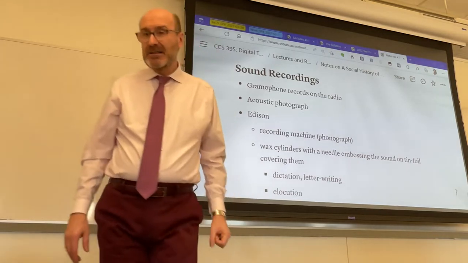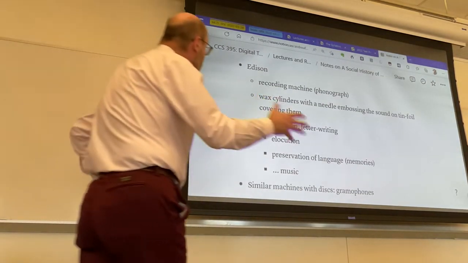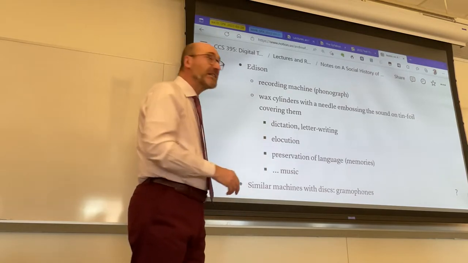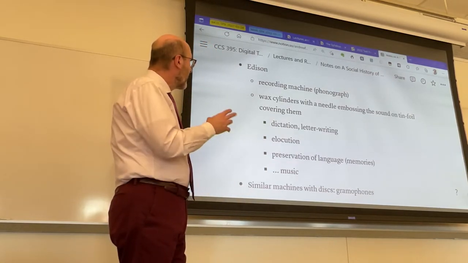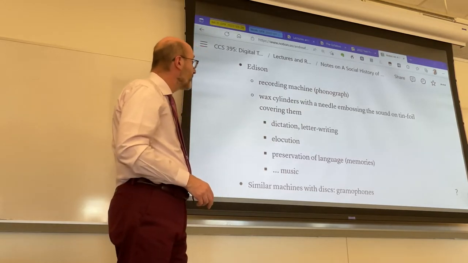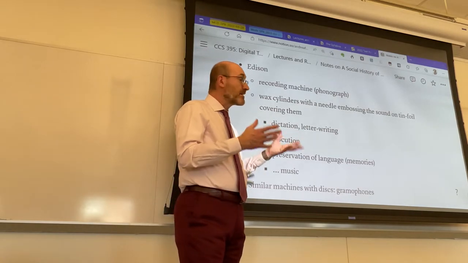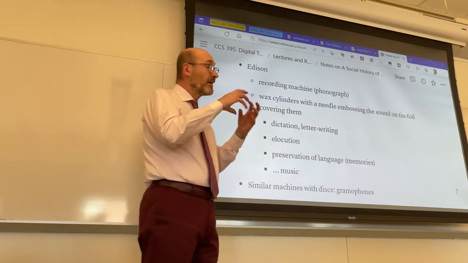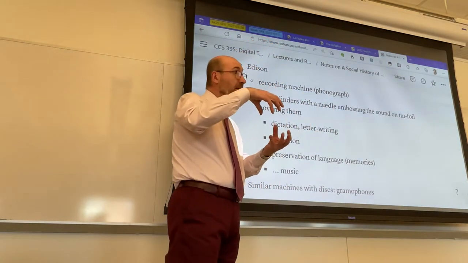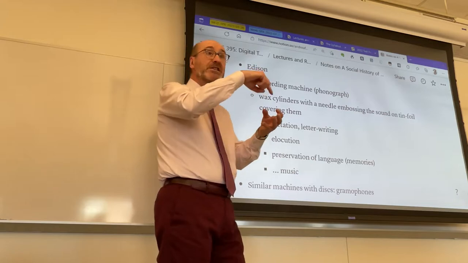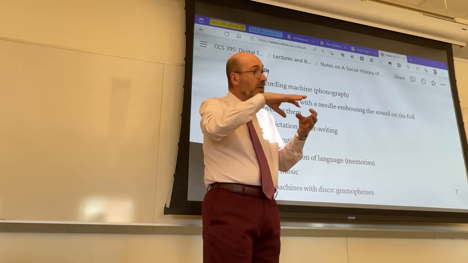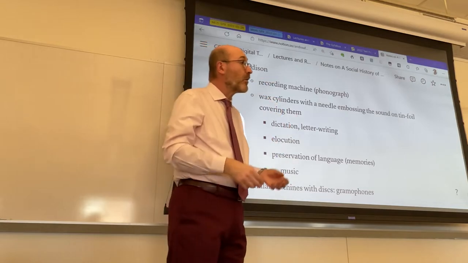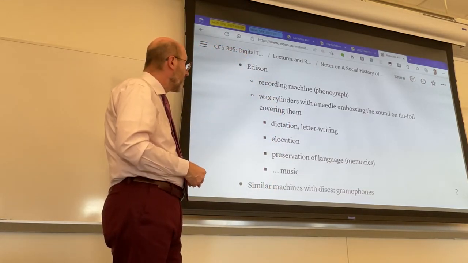Edison worked a lot on this. He pursued a lot of projects, but did not work directly on many of them, but he was particularly attached to this. And he created a recording machine that he called a phonograph that was based on wax cylinders. And sometimes if you go to an antique market, you still find these cylinders with music. The material is wax, and the cylinder is surrounded by tin foil, and there is a needle that carves a profile in the cylinder while the cylinder rotates, and once you produce a recording that way, it can also be played back.